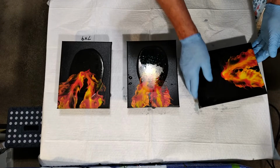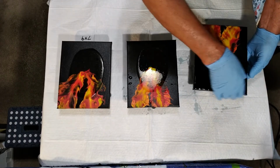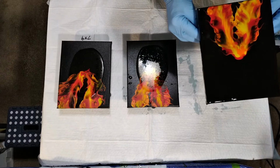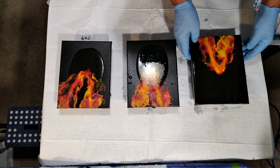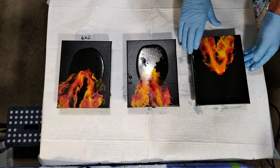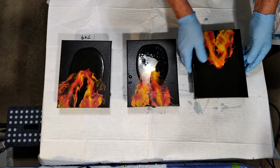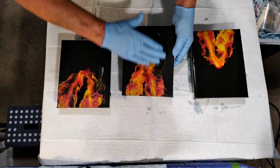Found out when doing the 5x7 panels for the little Hot Wheels, this table has a sag in the middle, and the Mario car rolled right off the front. I had it sitting here facing that way, so that's going downhill. So now I know. I never had that problem before because everything's kind of been in the middle of the table.